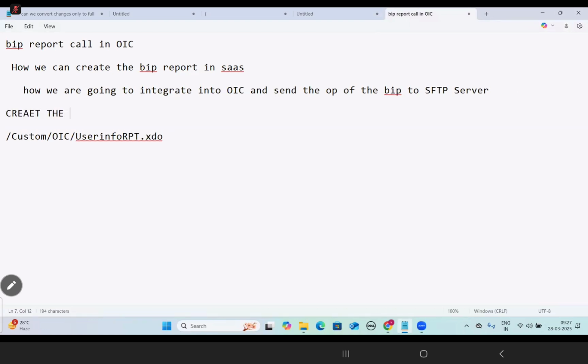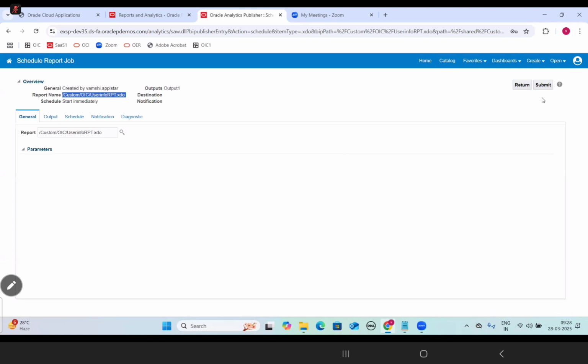Create the BIP report and take the report path. So how to take the report path? Now what I will do?